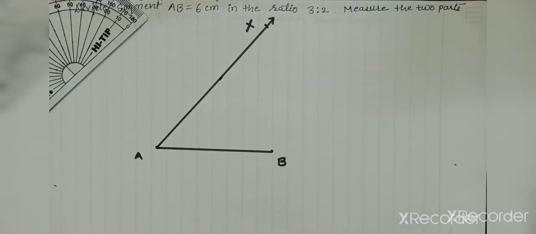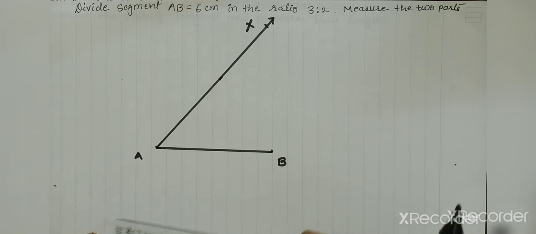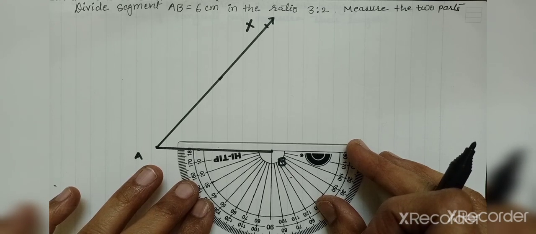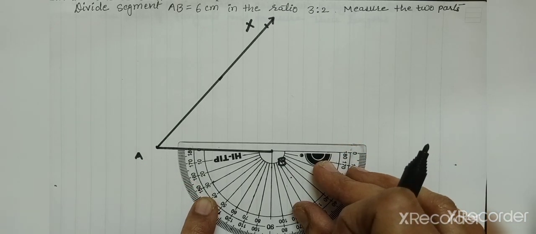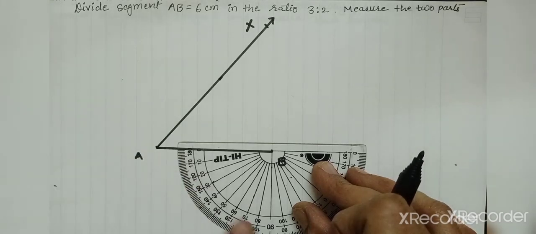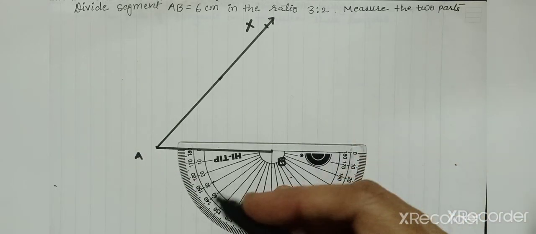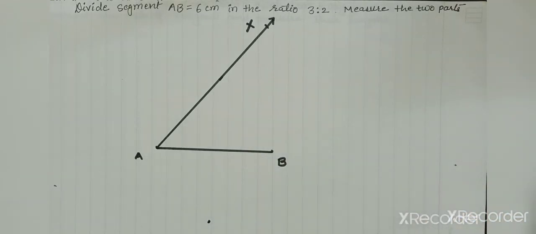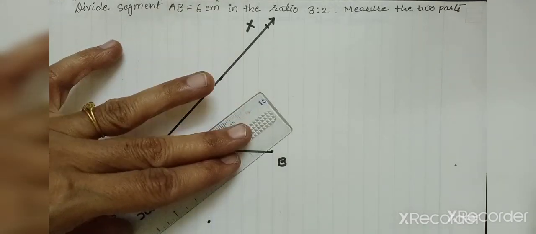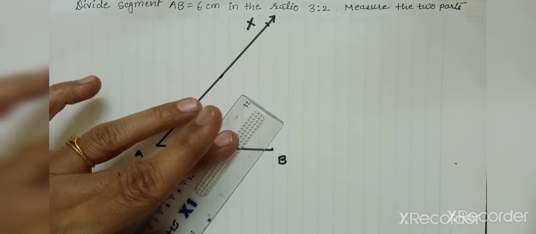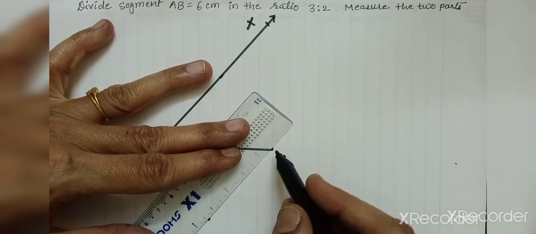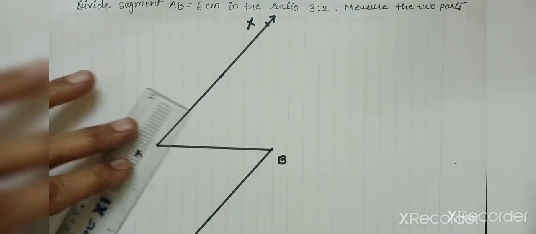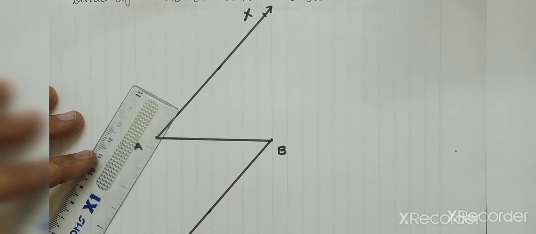Now in the same way you draw an acute angle at point B but in the opposite direction, in the downward direction. Now this time the segment is towards the left hand side. So start from left hand side 0. So 50 degree is here. Okay. Now with the help of the scale, you join this point B and this 50 degree marking, and further you extend that ray. So say this is point Y.